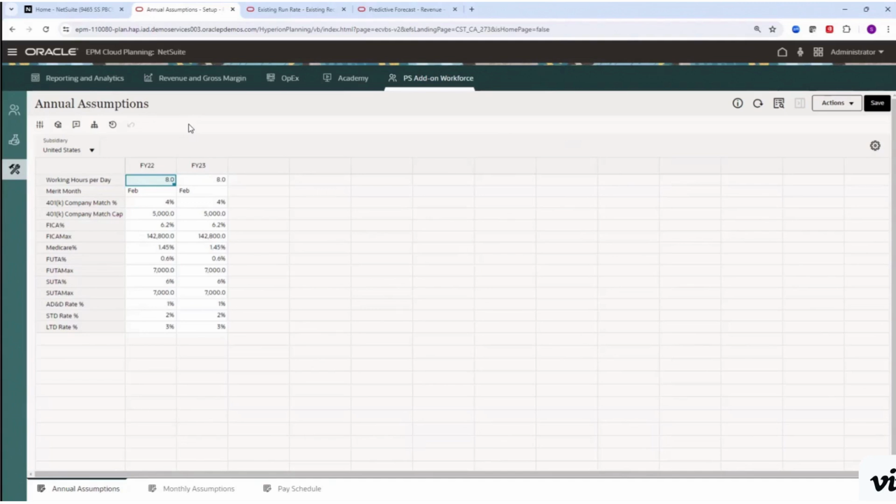But how do I, thinking in Excel, I would be like, okay, take the salary times the percentage or whatever to get my total. How am I telling this software to do that? Or is it somehow picking it up automatically? Yeah, it's picking it up. So these cells that we're looking at here, they're tied to those salary cells that are on the roster view. So as I make adjustments here, it's still going to read off that same salary data point and then just change the output from a financials perspective where needed.